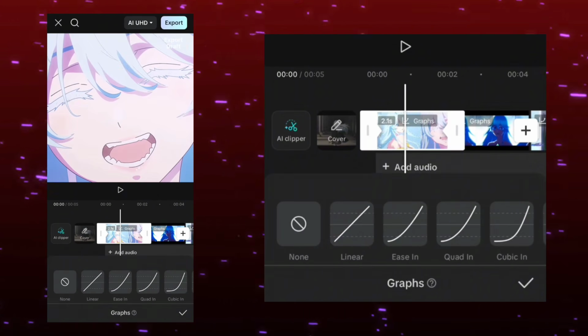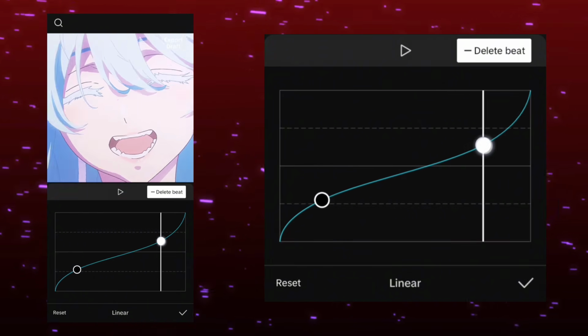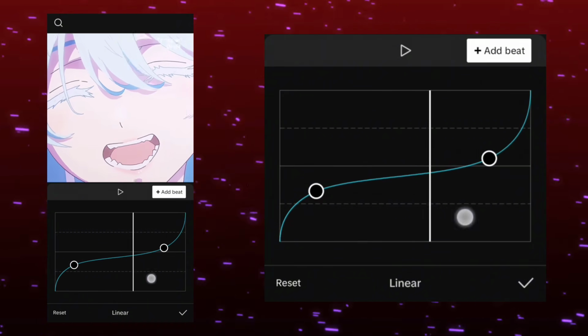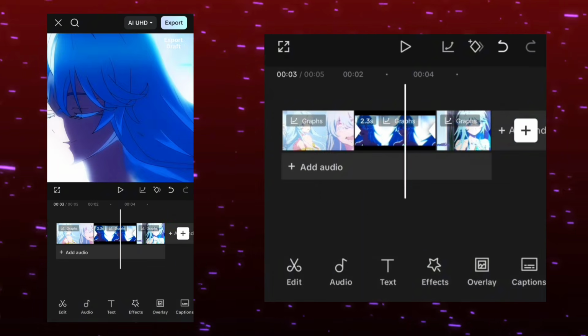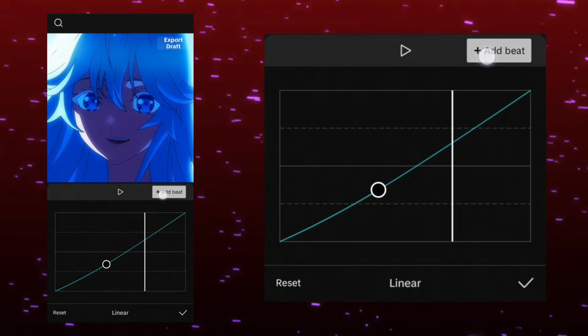Go to the graph and select a custom graph for a smooth zoom. Apply this graph to all clips, just like I am doing.